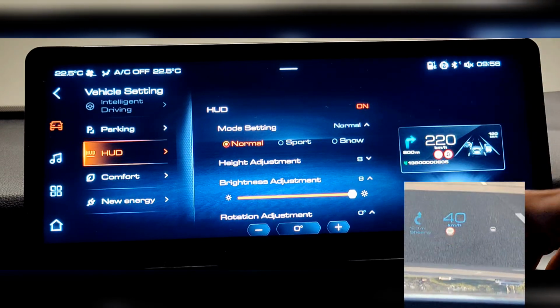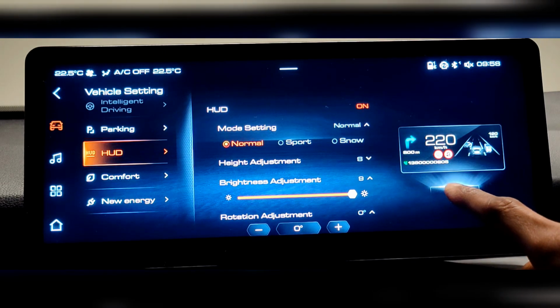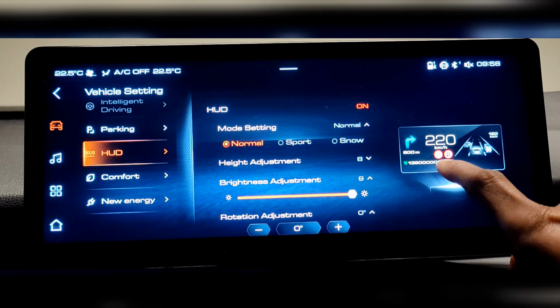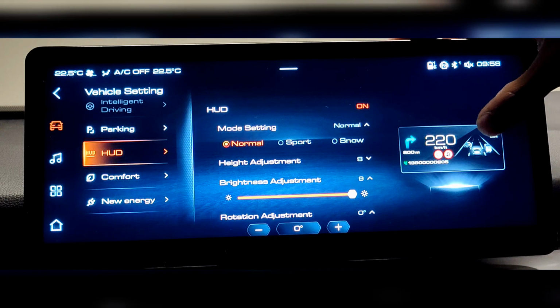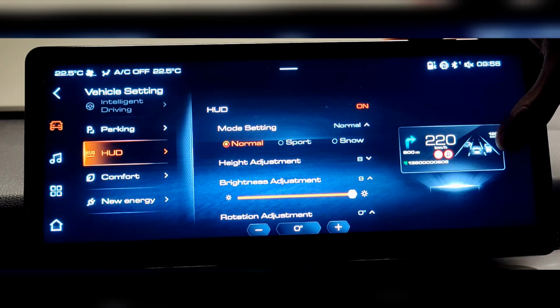This is a road sign signal. Haval H6 is also able to detect road signs, so it will show you the speed limit. It's showing 120 is the speed limit, and then there's no U-turn allowed. That's also showing. You would also see the lane information, so how your car is driving in the lane. That is also available.